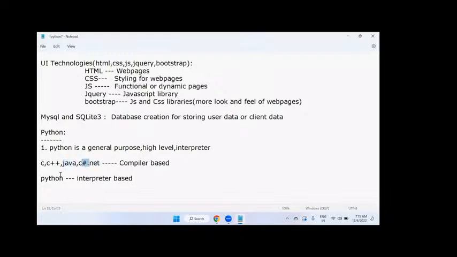But it doesn't mean that it is a drawback of Python, because it's a useful tool also. There is a debugging option in Python. Whenever your code runs line by line, as a programmer, you can easily find out where the mistake is. You can do the debugging clearly while working with line by line code. That's the reason when we write a huge number of lines of code in Python, you don't see a number of errors displayed in the output window every time. Only one error will be notified.